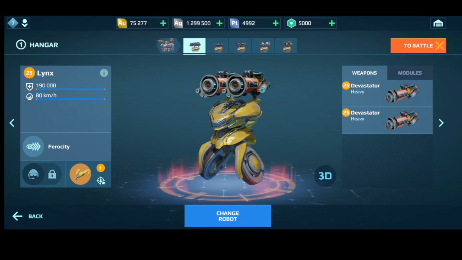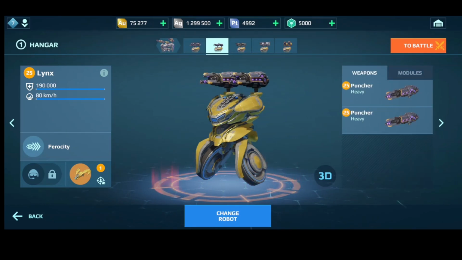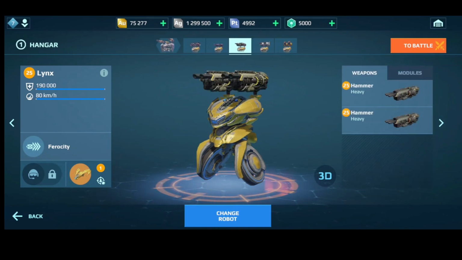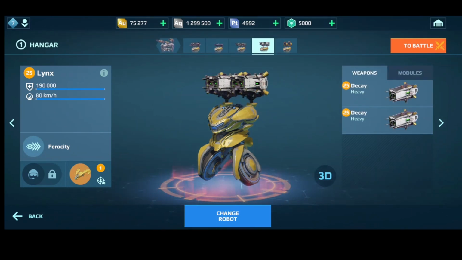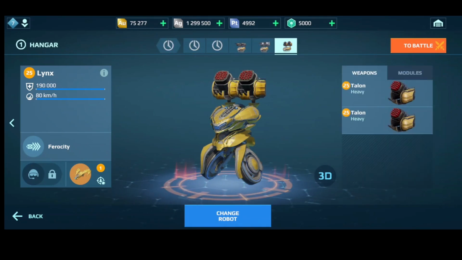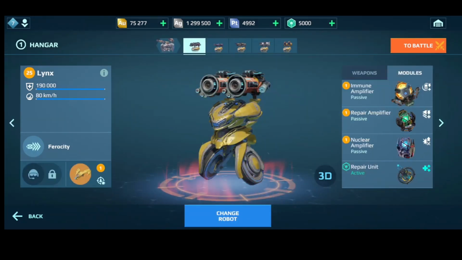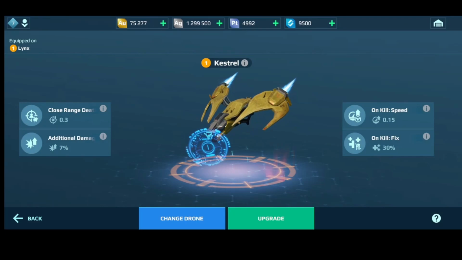So this is how I outfitted. I'm gonna run all five just so I can get some experience with them. Different weapon combinations, different modules, and we're gonna run the Ether Titan. Oh, one more thing, new drone. See, I told you, there's a lot of stuff today.